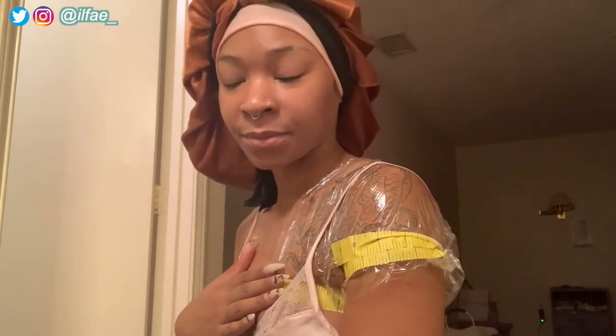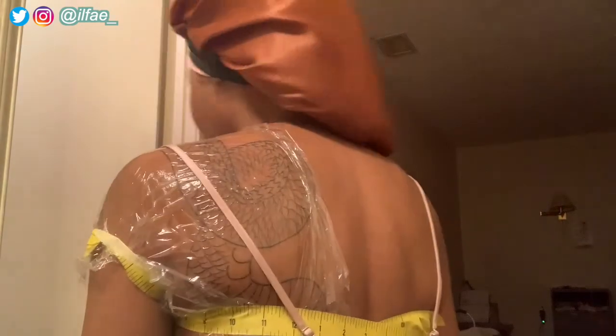It has been a whole day. I didn't think I was gonna be busy today, but I ended up being busy because there's just some last minute stuff I decided to do. So yeah, this is me, hopped out the shower. Like I said, washed it, and then I put some lotion on it afterwards, put the Lubriderm on it, and now I'm all wrapped up to go to bed. I have to do this for 3 days.